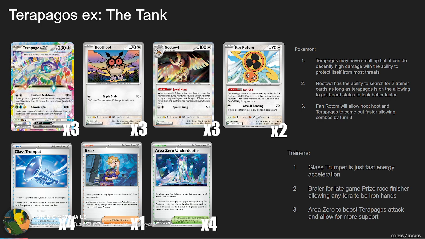All these new Tera-type Pokemon are basically getting very awkward energy costs, and it feels like Glass Trumpet will really help accelerate those weaknesses of that Pokemon. Briar, turning any Tera Pokemon into Iron Hands as long as your opponent has 2 prizes left. Very scary, with its Unified Beatdown. You never know when this thing could sneak up on you. It'll be a late game surprise for everybody, but in Terapagos, it works because it can do high damage outputs for a good cost. Well, okay cost.